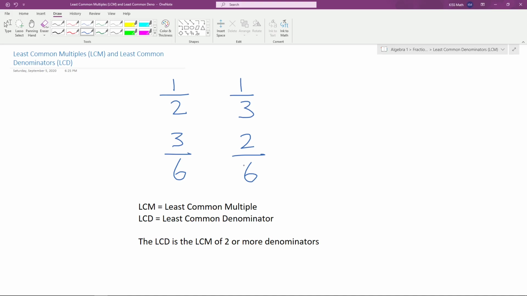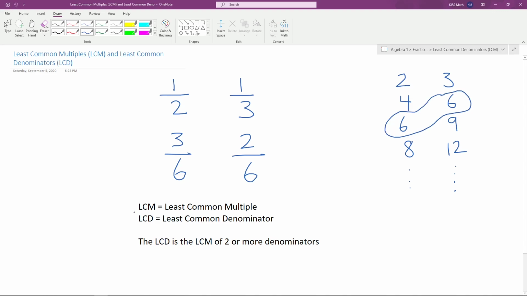Okay, so what is a multiple? Multiples are the numbers that you see when you keep multiplying a number out, like in a multiplication table. For example, the multiples of 2 would be 2, 4, 6, 8, and so on. And the multiples of 3 would be 3, 6, 9, 12, and so on. When you see the very first value that is a multiple of both numbers, then that becomes the least common multiple, or LCM. So here, 6 is the first number that is the multiple of both 2 and 3.